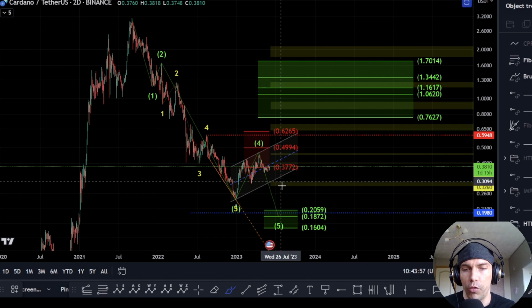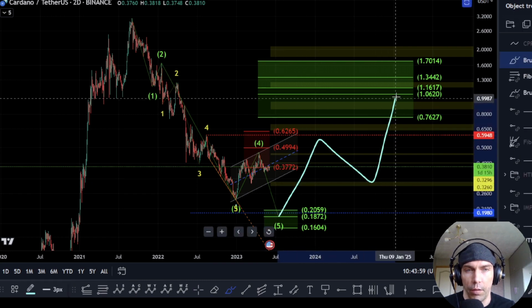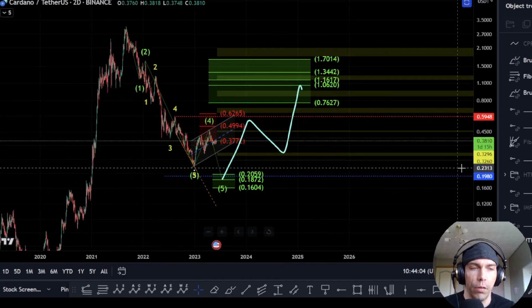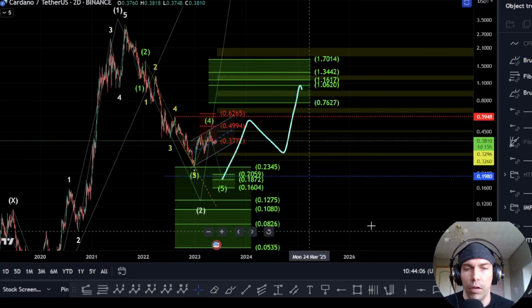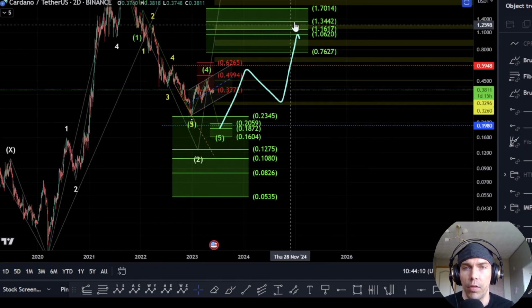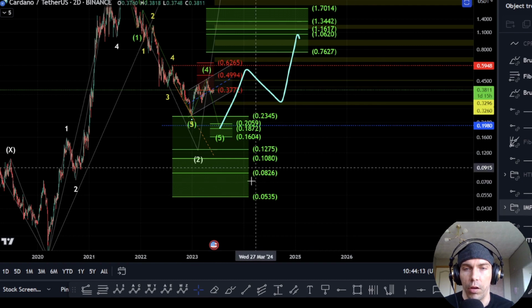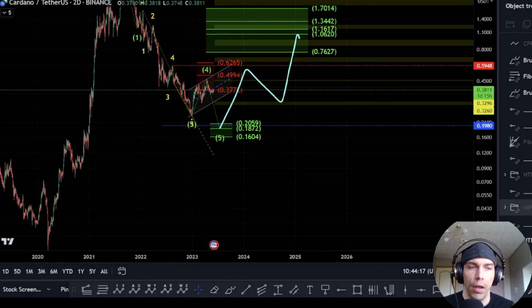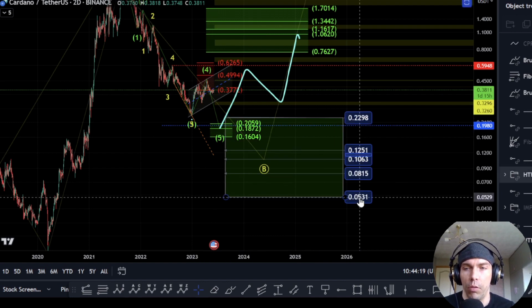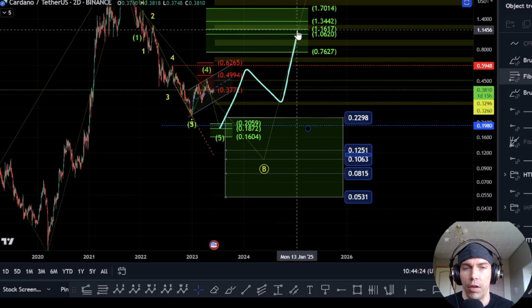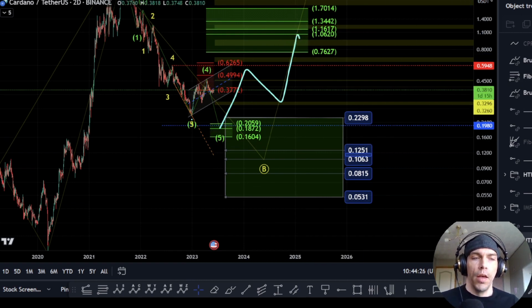Now, if we do see a push up here, this could actually then be A, B, and C, in which case we're looking for that deeper correction. So this is why we are looking out for that potential that even within this impulse, we do still have the potential to have this play out as an A wave. This is a B wave, and still see a C wave to the downside come in towards some of these lower ranges that we have here. And then obviously in the alternate one, we do have the same sort of levels here, so we would need to just be cautious that if this does actually play out, it could take a bit more time here, and we could see this, you know, drag on a little bit.